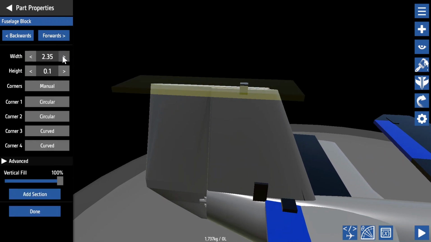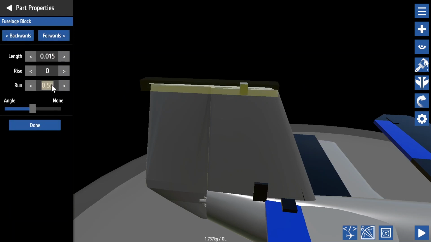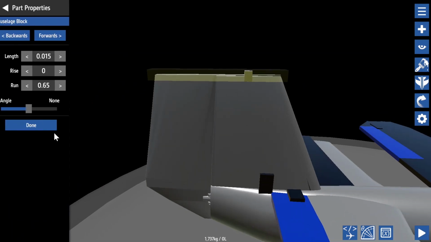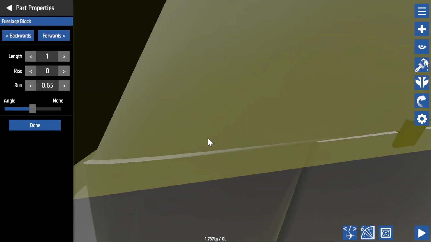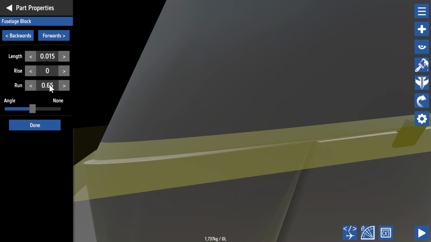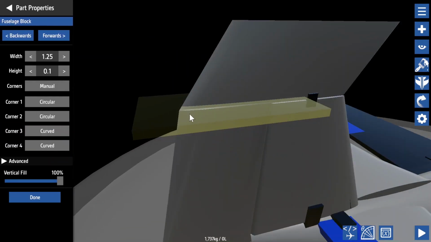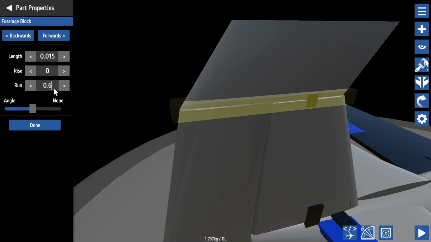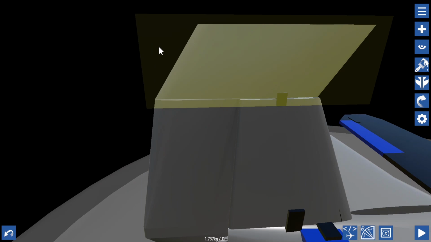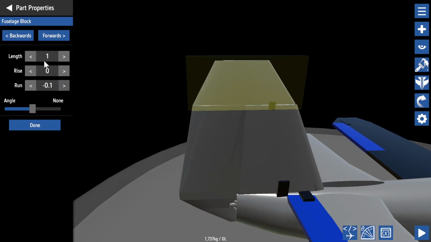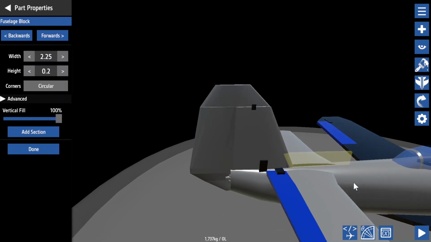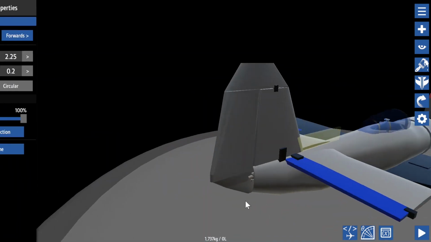1.5 or something. We're going to make this a little bit wider. Too wide. 1.5, and then maybe make it run like that. And then if we go to the head section, make this 1. This way? This way. Just to make it a little bit more specific. That should clean it up. Okay, and we can access this. And we have ourselves a more realistic looking tail with a joint section.